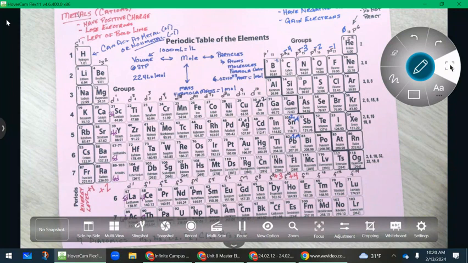Now, the quantum numbers are how we got to this. They are the model that lets us do this. What we're doing now is describing every electron around the nucleus of the atom. What energy level is it in? What sublevel is it in? Now, we don't go directly into orientations, but we should understand that for the s, there's only one orientation. For the p, there are 3. For the d's, there are 5. And then we're telling you how many electrons are in that region, that orientation of that sublevel. Questions, ladies and gentlemen?